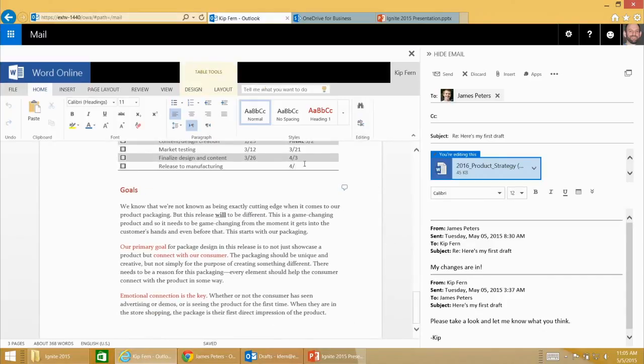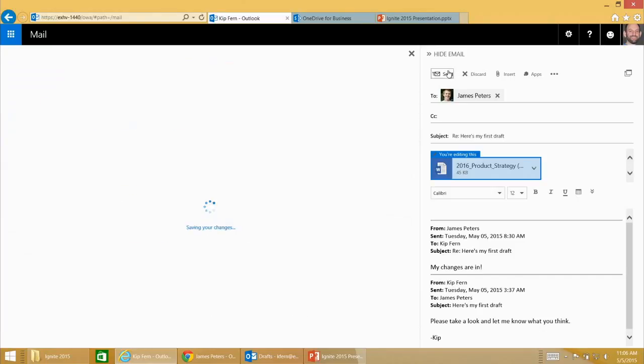So I can come in here, make changes to the doc, and then send it on its way. It used to be download the file, rename it, make your changes, reattach. Now it all happens with one click of a button, staying within that same browser session.